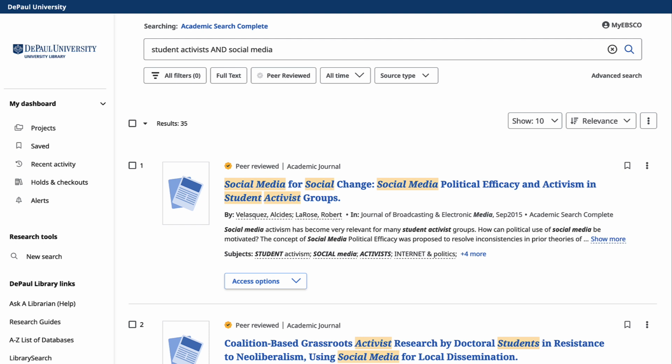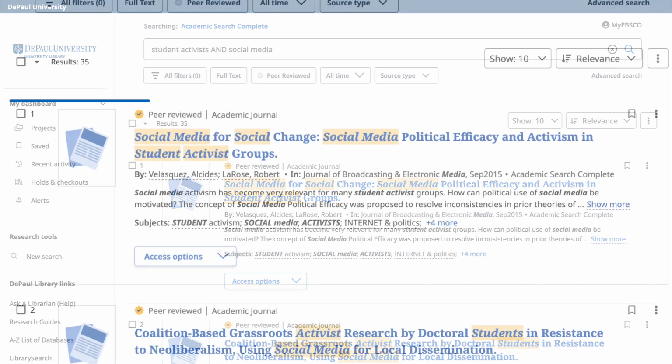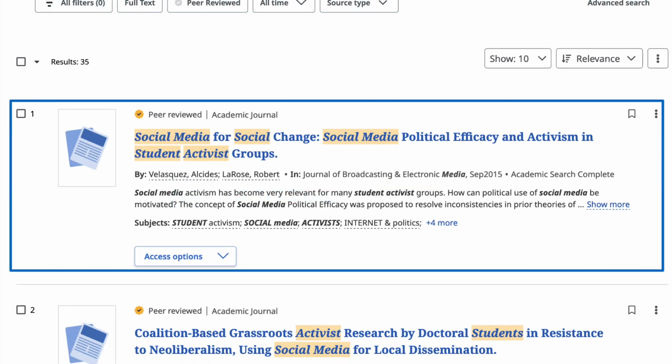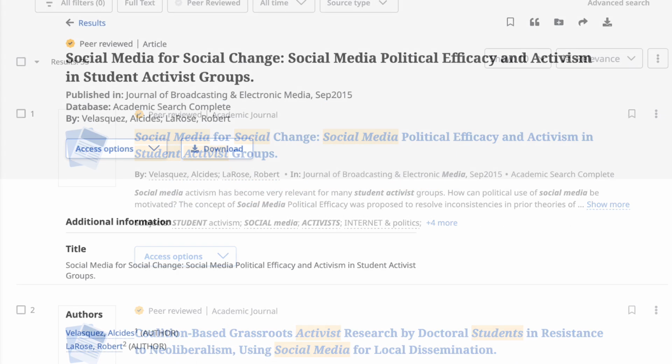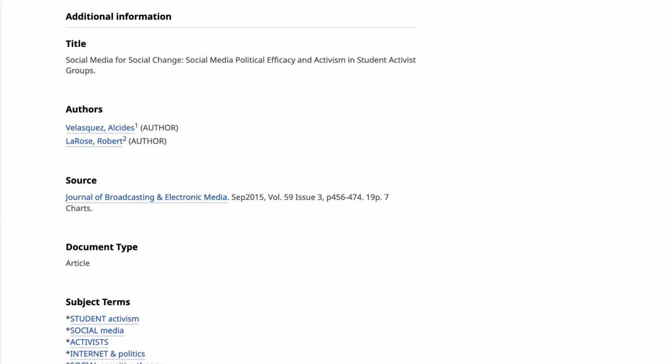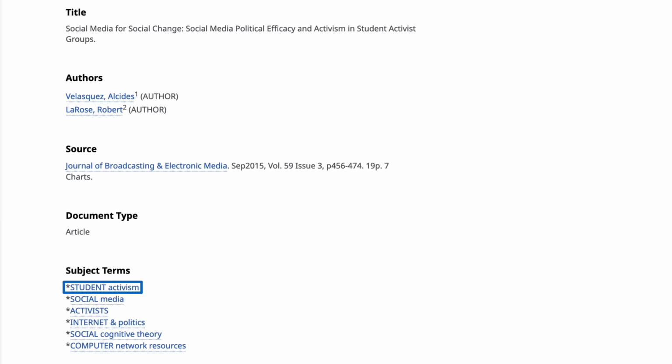One great way to discover more useful search terms and increase the effectiveness of our searches is by clicking into an article that looks relevant and carefully examining the article record. Our first result seems relevant, so let's click into that article. In the article record, notice the appearance of the term student activism. That's one of several words and phrases listed under the heading subject terms.